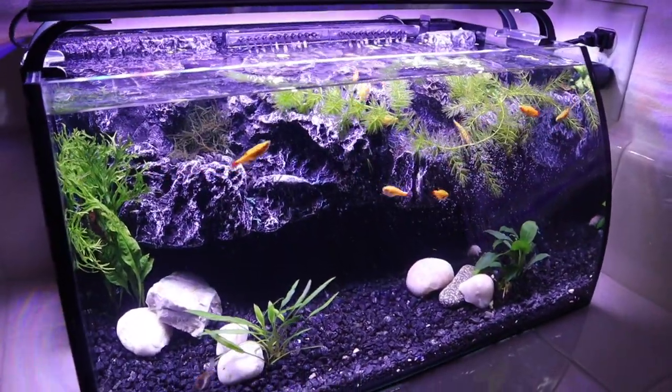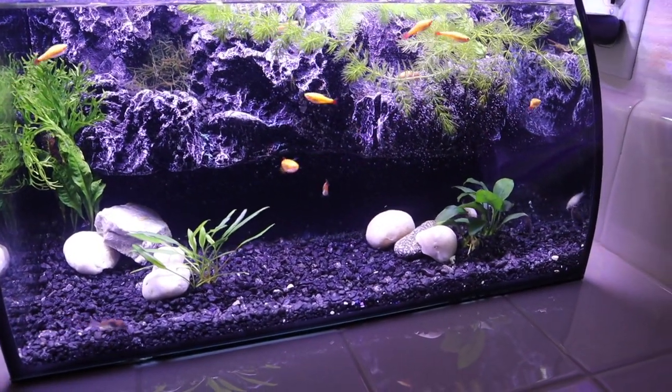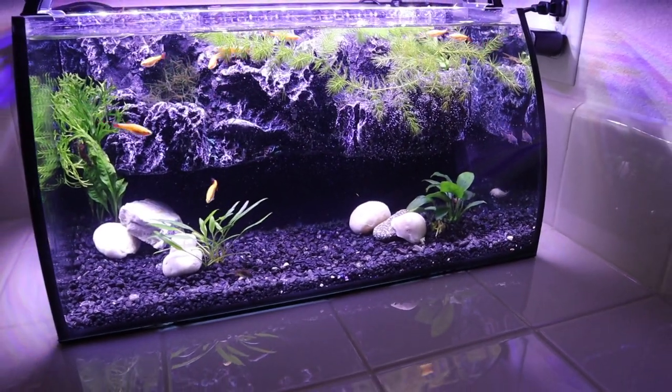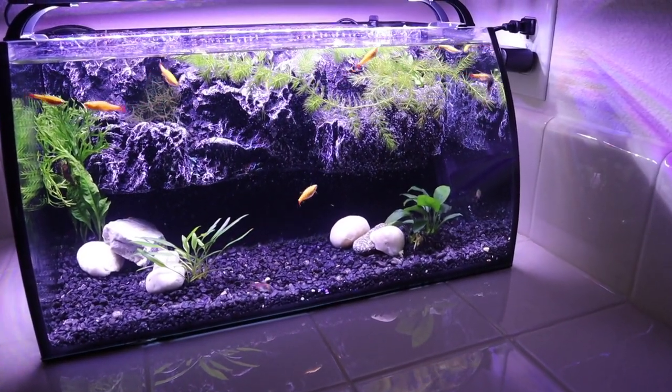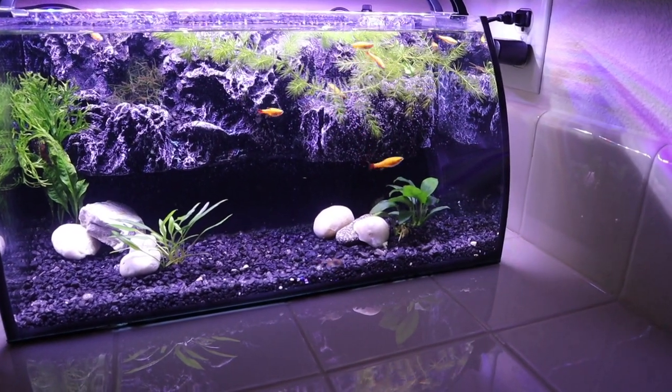Other than that, the tank seems to be doing really well. As I mentioned earlier, plants are all happy and growing in nicely, and all the fish are getting along great. So I think this tank is pretty much complete - we don't need to add any more fish, we're definitely stocked up. I hope you guys enjoyed watching me add fish to this tank. I know it was a long time coming - I had to wait for the tank to cycle - and we finally made it happen. It did take a little longer than expected, but the tank is now thriving, cycled, and doing amazing.